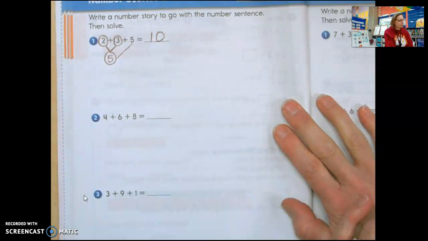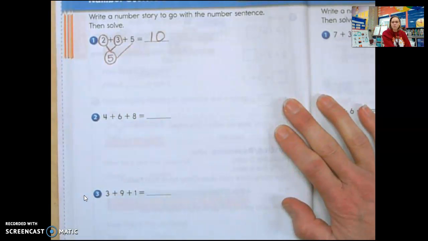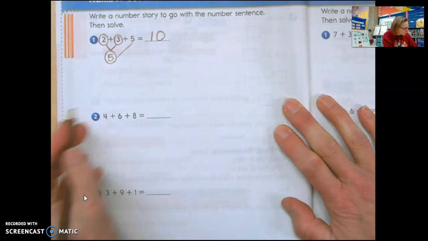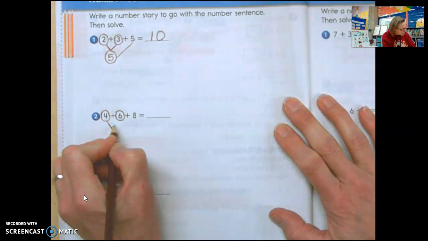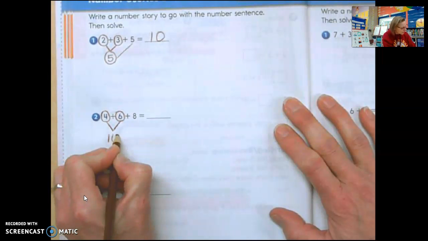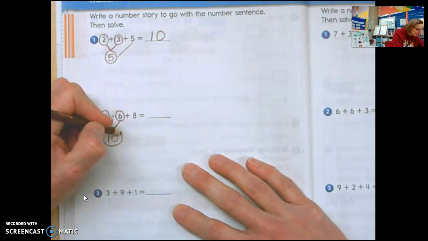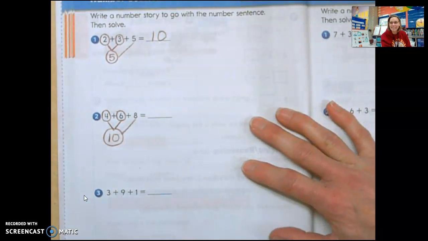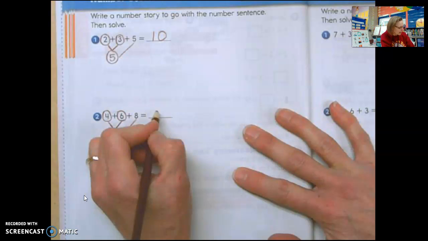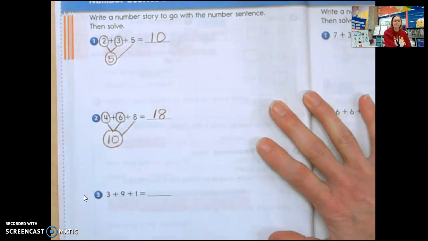All right, let's look at number 2. Do you guys see anything right there that is a double? I don't see any doubles. Do you guys see a 10? Do you see 2 numbers that make a 10? I do too. I see a 4 and I see a 6. Let's bring those down and put those together. We know that that is a 10. Now it's super easy. 10 plus 8 is going to make it a teen. So what teen is that? 18. You were right. See how easy it is? I love it. I love when we can use things that we know.